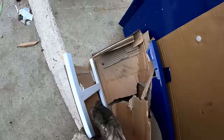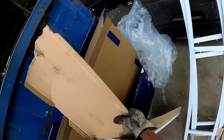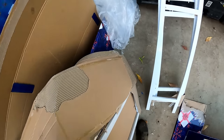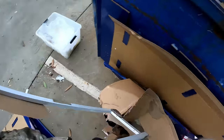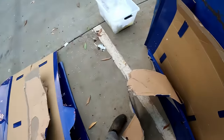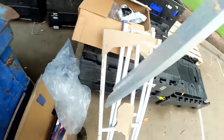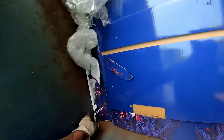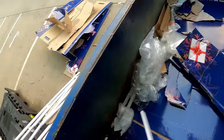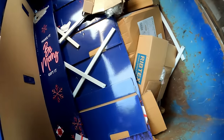Coming off this. I could have sent it with it. Clean our mess up shortly. Another one or two there, I think. Get that one first. How many is there? There's a few.